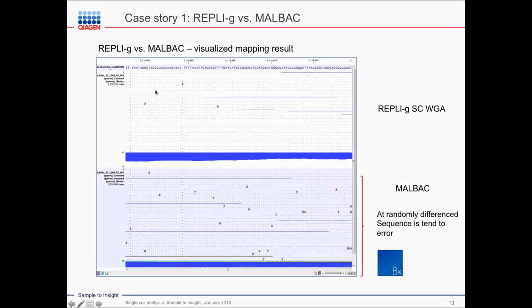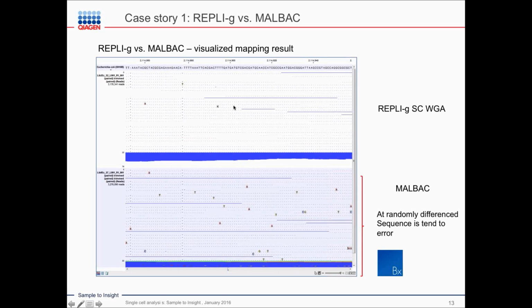So this is for the Repligy, and you'll notice in this area we have 3 different variants. And you look at the exact same area in the Malbac generated single cell amplification. And here we have many, many more variants, including some multi-nucleotide variants, showing a much greater level of diversity between the two.